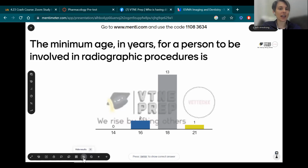So if they needed the cassette to take more radiographs, I was that person to go process the radiograph, put a new film in there, and give that back to them so that they could go take more radiographs too. So it's definitely not that thing where you have a 16-year-old and they go, oh, well, I don't have to go anywhere near radiology. No, make them do some of the process, right? Because they will turn 18 at some point. And then when they finally are 18, they can actually be a part of taking these radiographs.